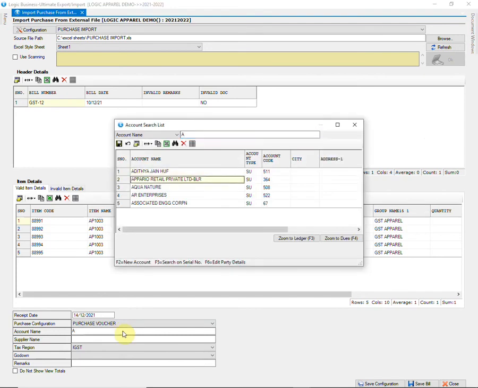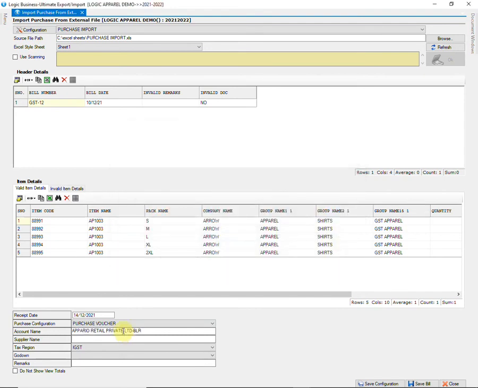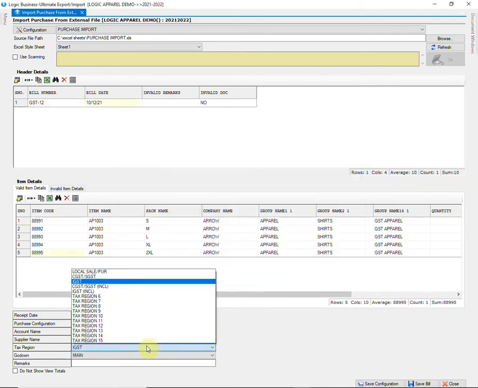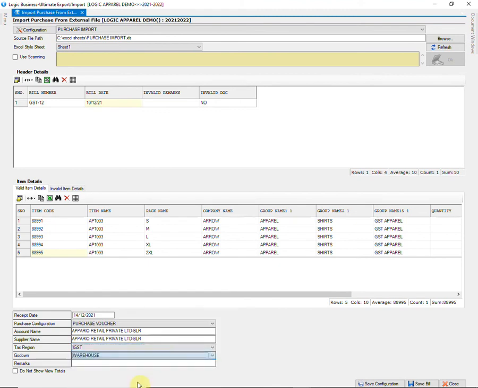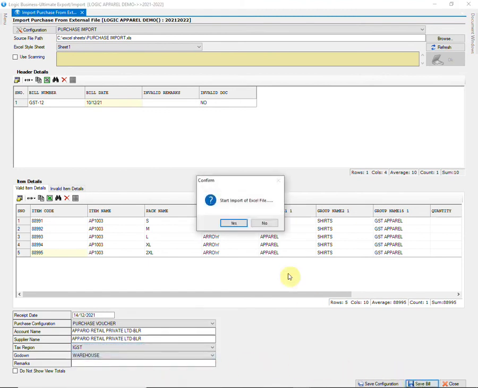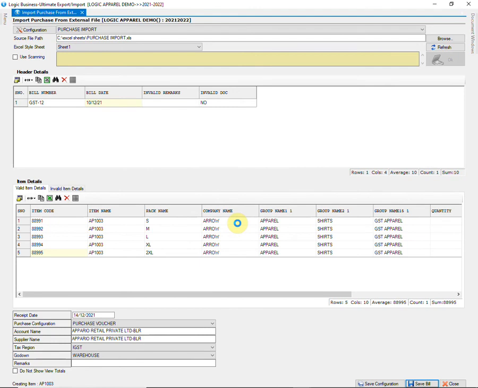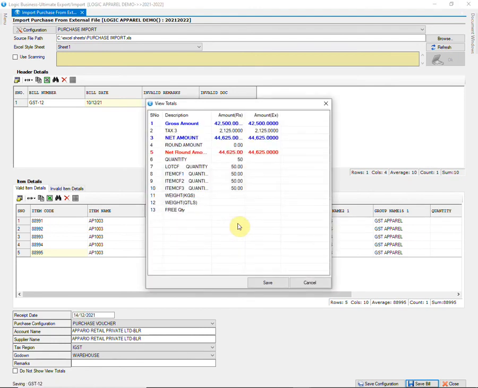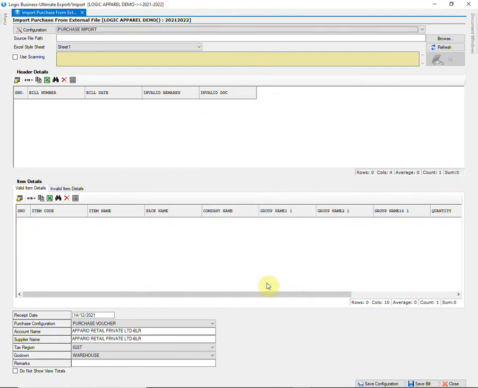Enter the supplier name and Go Down name and click on Save Bill. Purchase voucher has been saved.